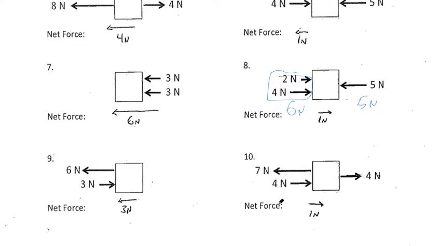Number ten throws some people off. Again, it just comes down to really looking at which direction our forces are present. We've got a force of four newtons acting to the right, another force of four newtons still acting to the right, despite being on a different side of the box. In other words, we've got a total of eight newtons acting to the right.